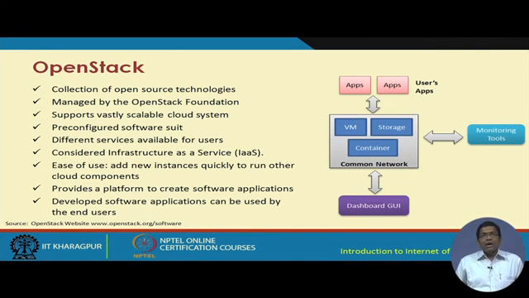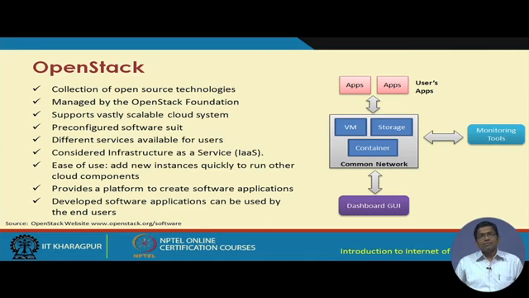So OpenStack is one very popular form of cloud platform that can be used. OpenStack is a collection of open source technologies that is managed by the OpenStack Foundation. It supports vastly scalable cloud systems. It has pre-configured software units, and different services are available for the users. It considers infrastructure as a service.